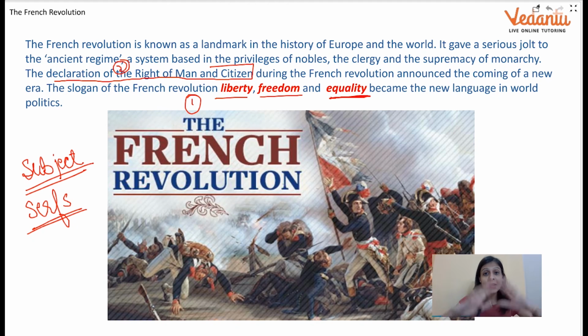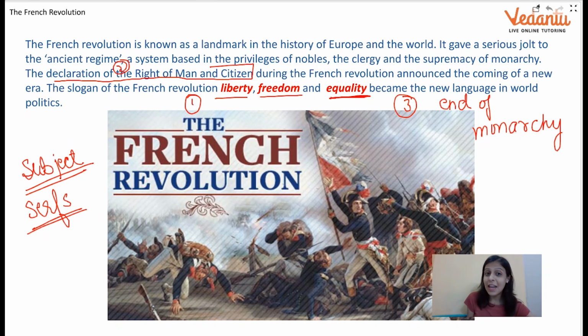So now, because France became a republic after that revolution, the very third and the most important point here is there was the end of monarchy. The king was not there. There were ideas of liberty, equality, and fraternity. And the third important point, the people got something for themselves, that is the Declaration of Rights of Man and Citizens. No more are you the subject of the king. No more do you have to be treated as serfs. You have an individuality. You are the citizen of this progressing nation.